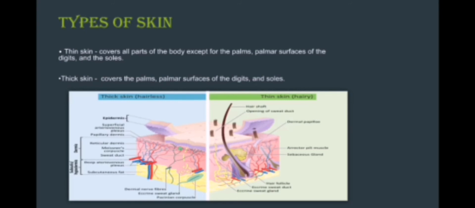The fifth is sebaceous glands. Sebaceous glands are the oil-secreting glands for our body. This is why they are also called the oil glands. Next is hair follicles. A hair follicle is a tunnel structure in the epidermis, the outer layer of the skin. So this is the outer layer of the skin, the hair follicles.